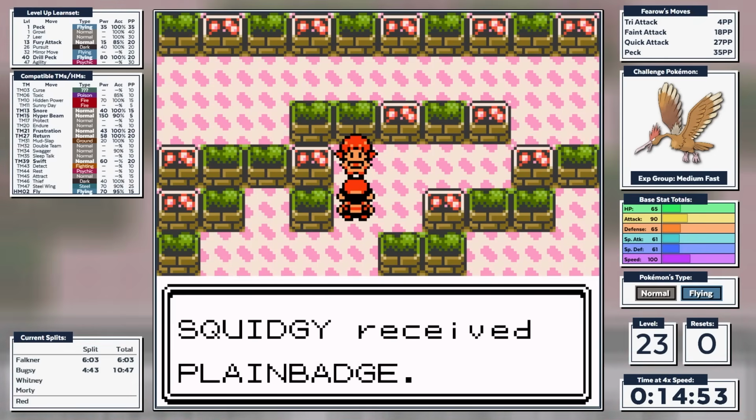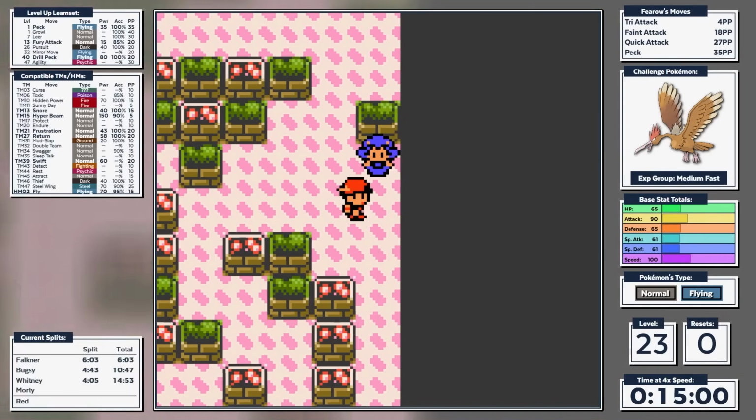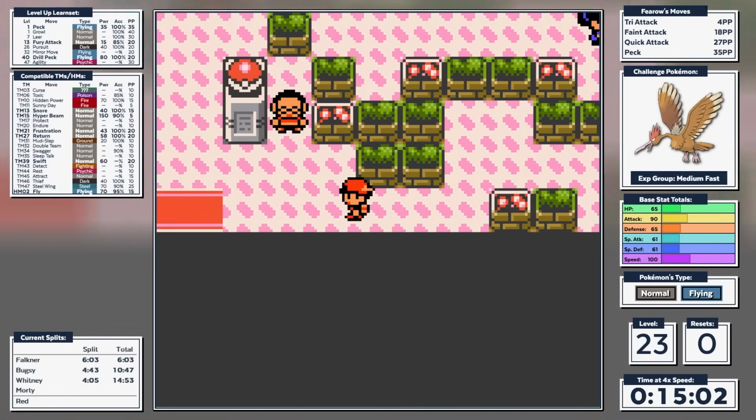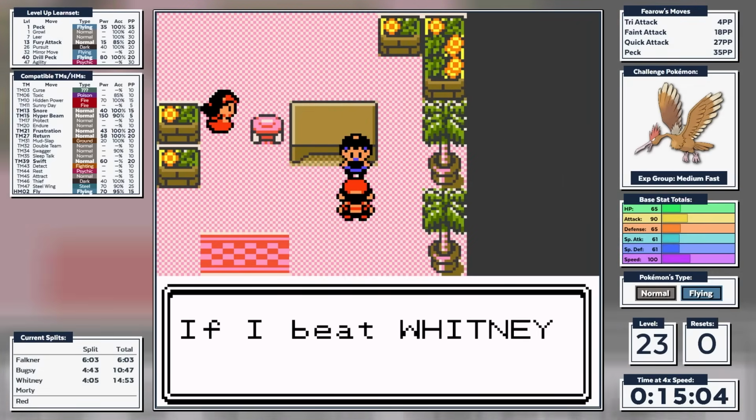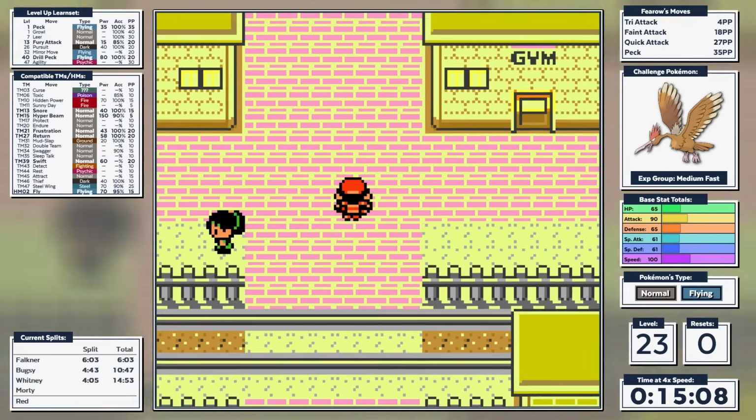So we get our next badge, the Plain Badge, in 14 minutes and 53 seconds. That is not a bad time at all. Let's get out of Goldenrod now, and we'll start making our way into Ecruteak City, where another gym leader will await us after we've done a few bits and bobs.